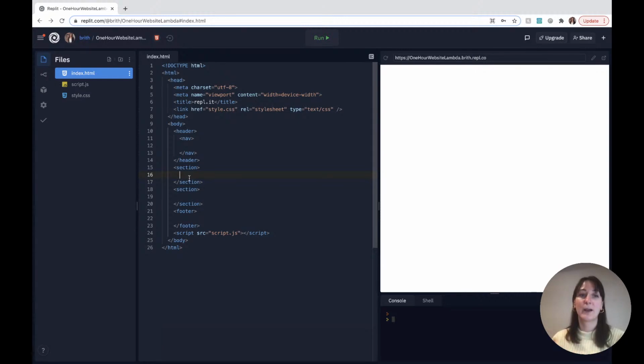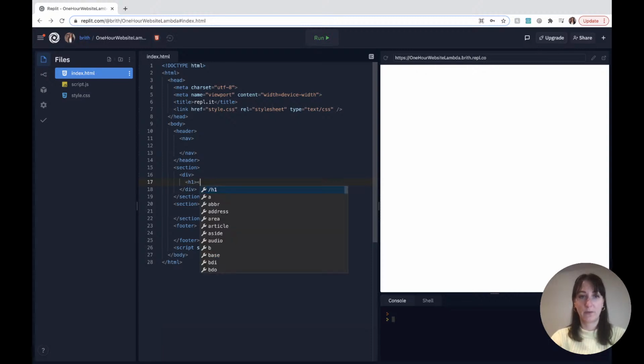So somewhere around line 16. And I'm actually going to put a div here because I want to keep those things together so that I can center them on the page. So inside my div, I have an H1. Hi, I'm Britt.